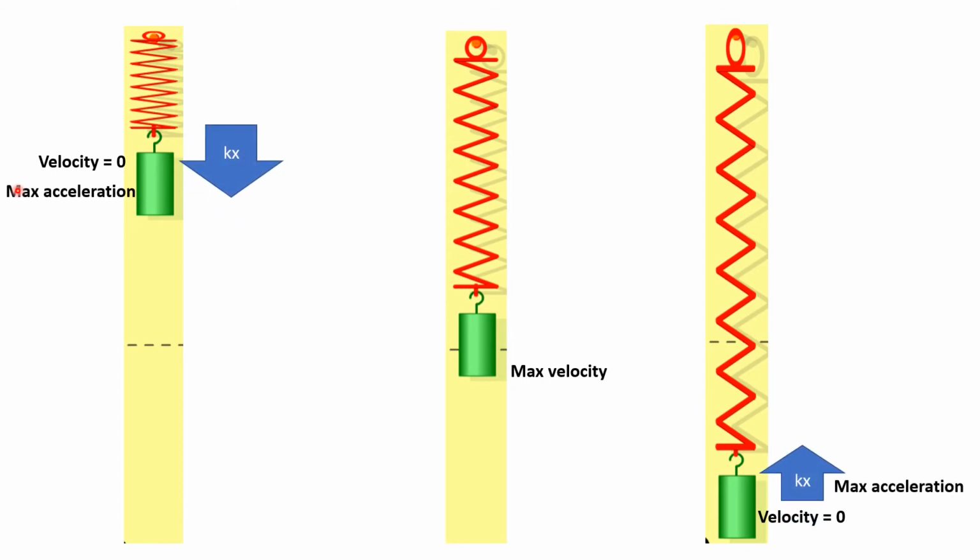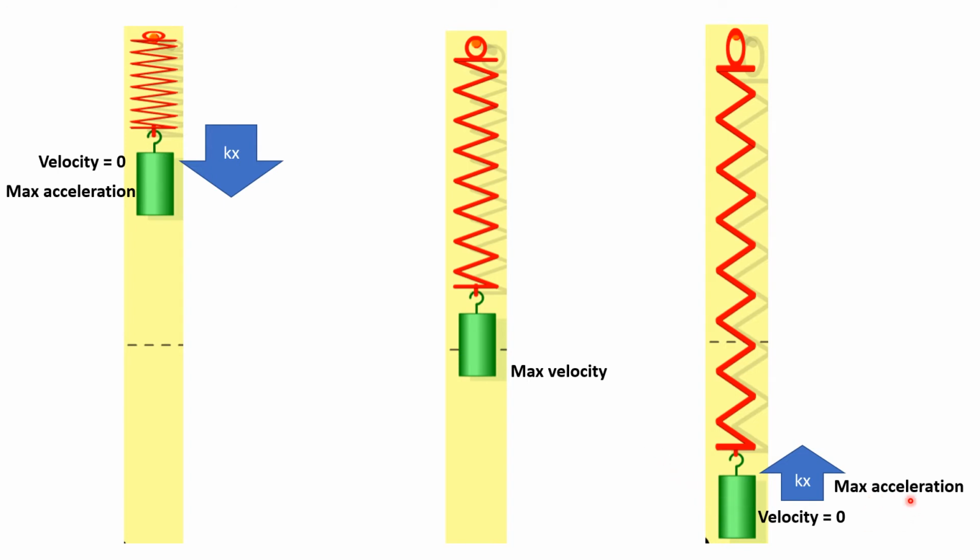For accelerations, you can think of acceleration in terms of the force. As it gets to the top, it's really compressing this spring. The spring pushes down, and this is where the acceleration is pushing down the most. So max acceleration happens where velocity is 0, up at the top and again at the bottom. This time we're pulling up, but it's going to be a similar magnitude. So we have an acceleration that's pulling this object up, and it's where the velocity goes to 0.